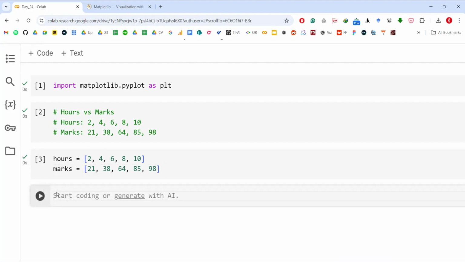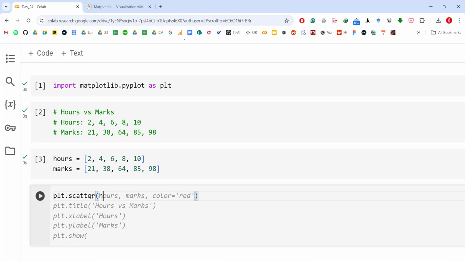Now you can do a simple scatter plot. So what is a scatter plot? A scatter plot is nothing but you mark each x comma y value with a dot. Let's see how you do that. plt.scatter of hours comma marks, and you can give it a color.